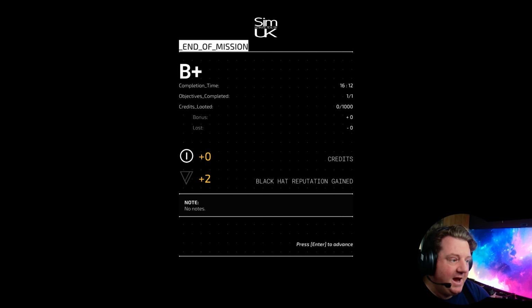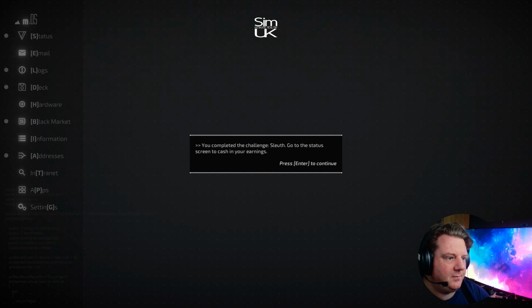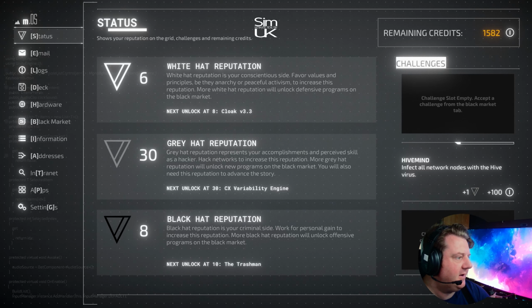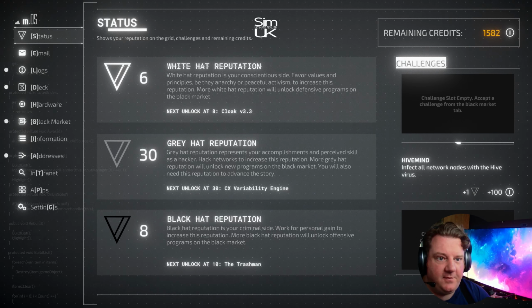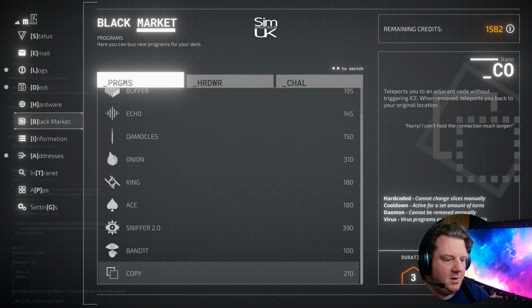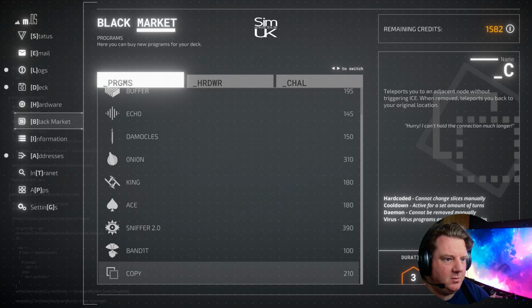That was interesting. Black Hat reputation gained, plus 2. Excellent. There's 1,000 credits there that I didn't get any of. I wish I'd taken a leech with me now. Okay, so I've completed 2 challenges. That gives us a bit of extra cash. Black Hat reputation, so we should have some new black market programs in our midst. Bandit? No, Copy. Teleports you to an adjacent node without triggering ICE. When removed, teleports you back to your original location. Wow. That's pretty powerful.